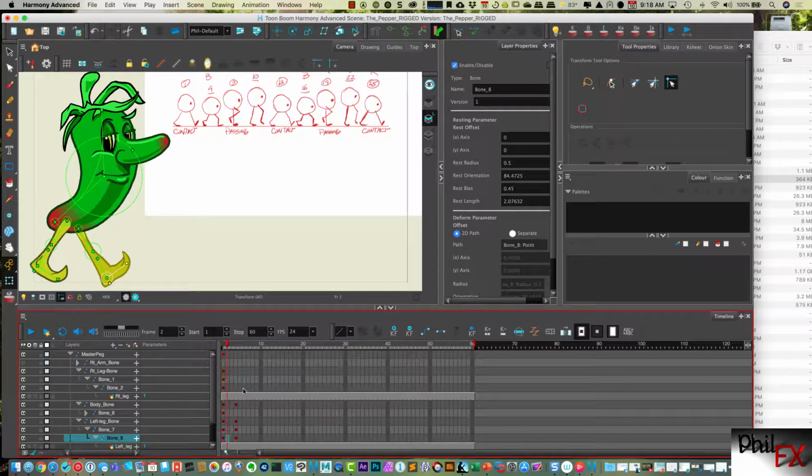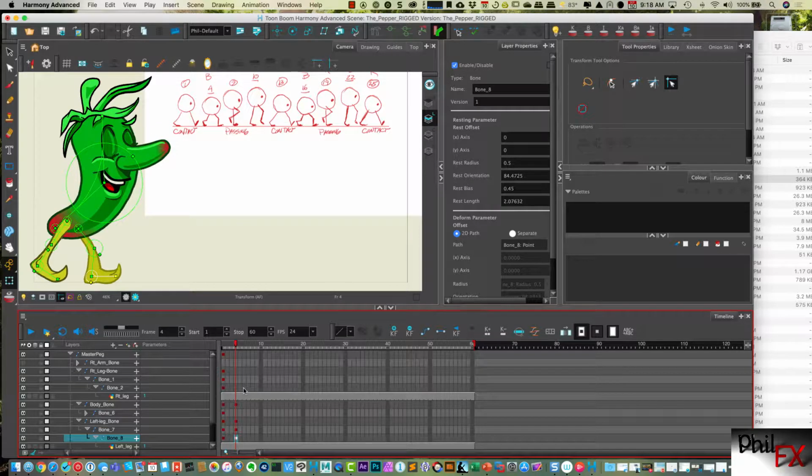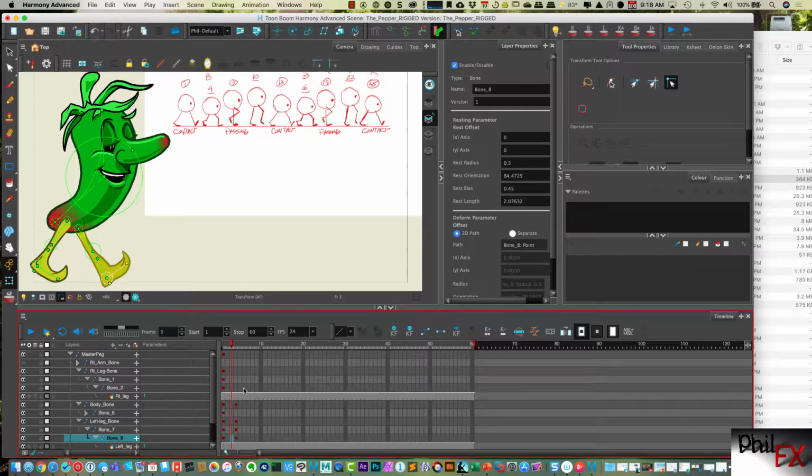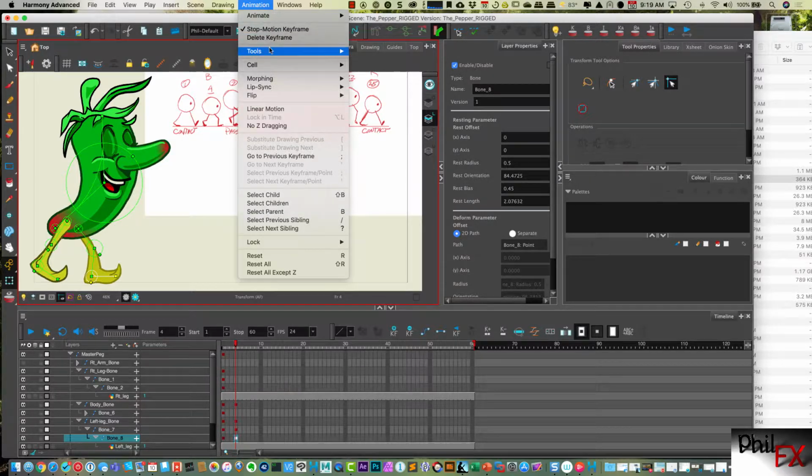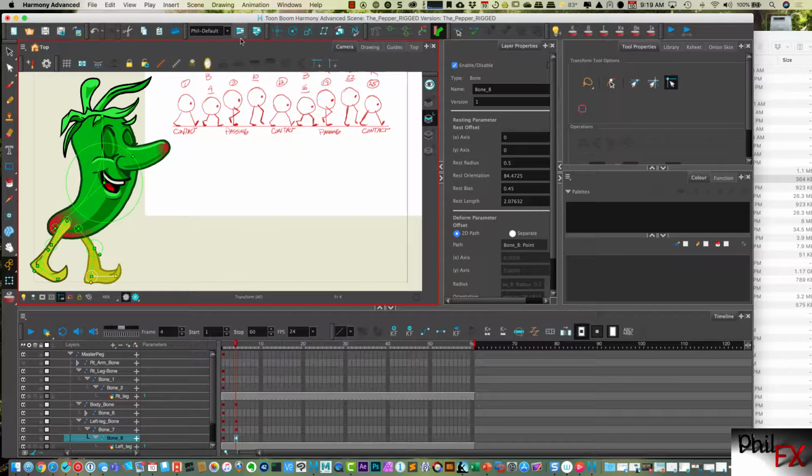And we can pop between the keyframes by using the comma and the period. So I can go back to here, so I can take a look and see. I'm just hitting comma and period to go backwards and forwards, and I can see what's going on. Oh, and I should have mentioned it. Make sure your animation is set for stop motion keyframe before you do any keys. If you started putting keys and you didn't have that set, delete your keys and go back and set those for stop motion keyframes. So there's our left leg.